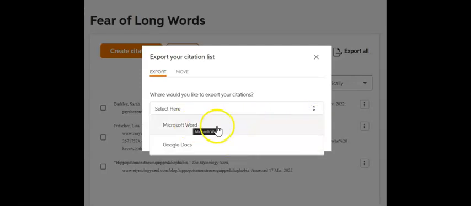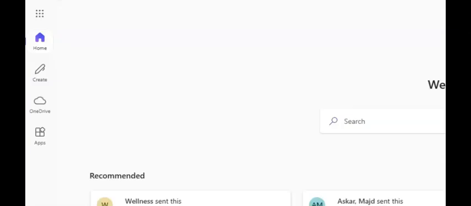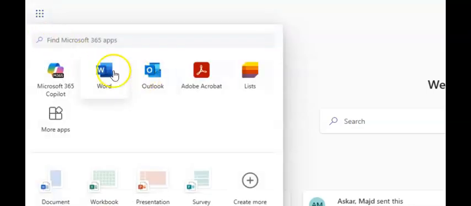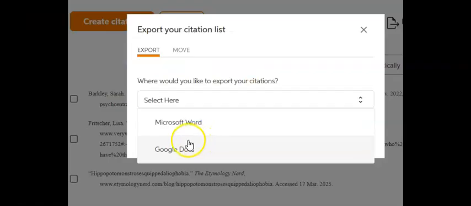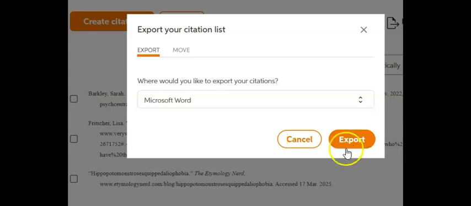I'm going to demonstrate a Word document because as students and employees of this institution, we get Word free. Let me show you how. When we log into our email, which is through Outlook, we see that we have Outlook for our email and we have Word that comes free. So that is how we're going to demonstrate creating Easybib using a Word document. I'm going to click this and export.